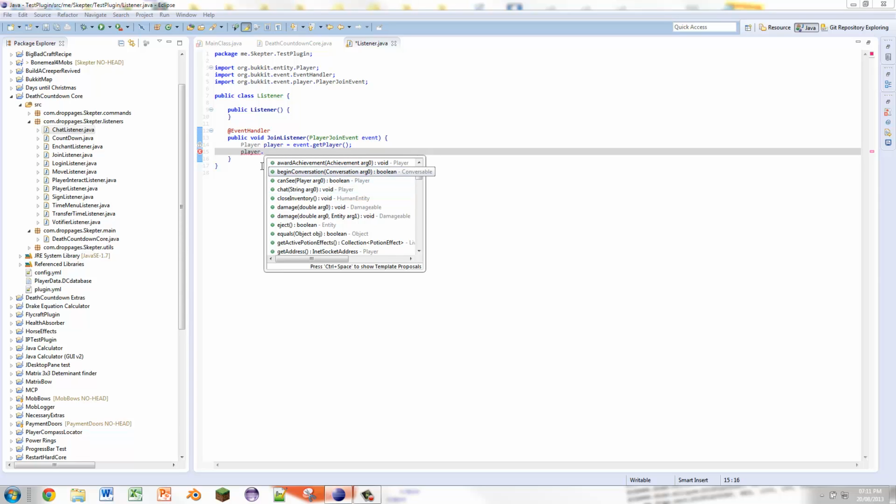Like, begin a conversation with another guy, award an achievement, set damage, get potions, get bed location, get the game mode, has permission, has metadata, is banned, is blocking, is on ground, even though that is deprecated, play sound, play note, perform command, open workbench, open inventory, set allow flight, done.